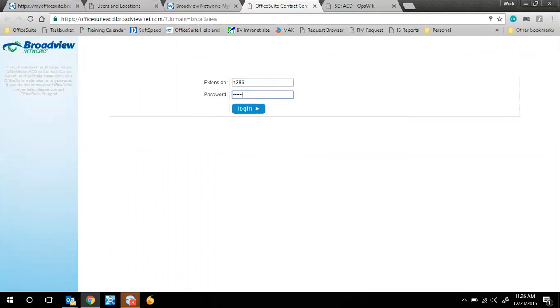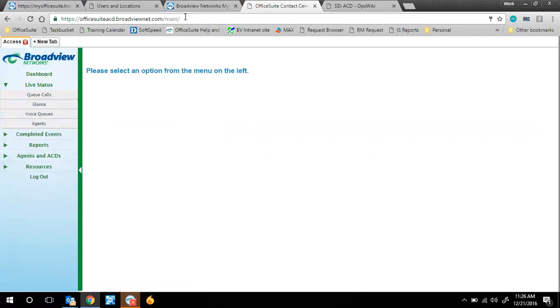Another thing, and it might save you a headache: tell customers if they want to save this as a favorite, save it as a favorite before they log in. Just watch this address bar as I sign in. Right here it says Broadview, which is the account number. Typically you would see the BTN there for the account. And once I sign in, it simplifies it. So it's very generic now.